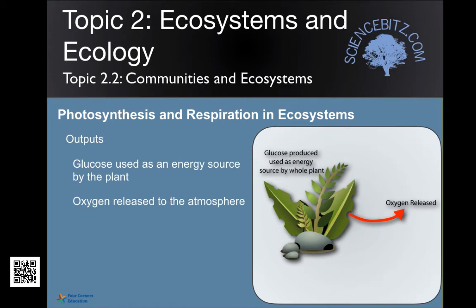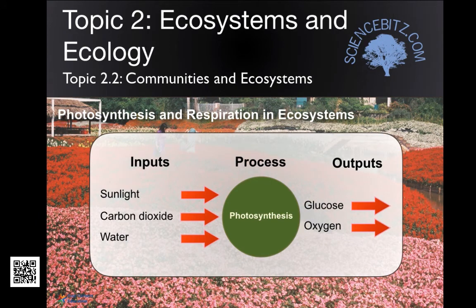Everybody really should have covered this at least in grade 9 or grade 10 in some way, so you understand the basic reactions that are happening. This glucose is used as the energy source by plants. Oxygen that is released in the process is then released back to the atmosphere. So we have inputs, the process itself in photosynthesis, and outputs. We can think of it in terms of flow diagrams, a very simple diagram that just explains it. We've got inputs of sunlight, carbon dioxide and water. Our process is photosynthesis, and our outputs are glucose and oxygen.